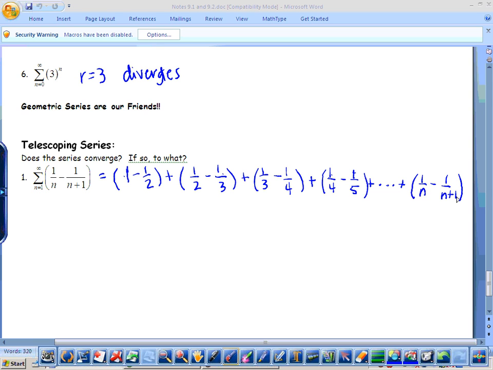So I could find this sum by adding up all of those terms right there, which in a lot of series would be very tedious. However, could you fairly easily add up these terms? Yes. Why? Yeah, 1/2 minus 1/2 cancel. And then I have negative 1/3, but plus 1/3. So that cancels. Negative 1/4 plus 1/4 cancels. Negative 1/5 would cancel with the next term, which is going to be positive 1/5. So what part, if any, of the 1 over n minus 1 over n plus 1 will cancel? Right, that 1 over n will cancel with whatever's in front of it. So this whole sum ends up just being 1 minus 1 over n plus 1.